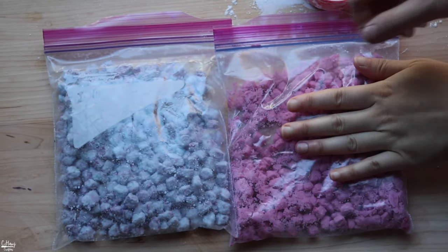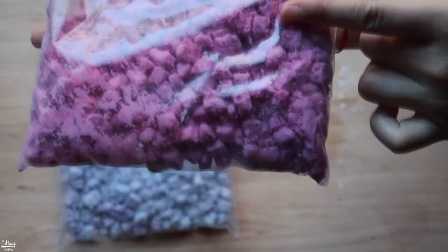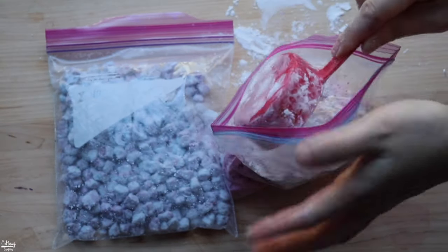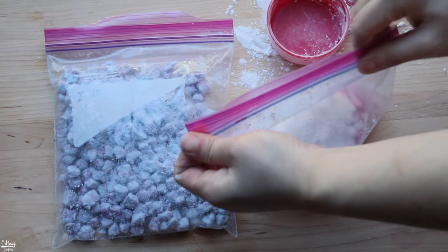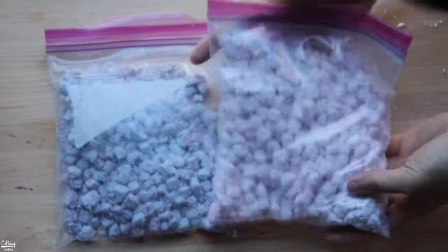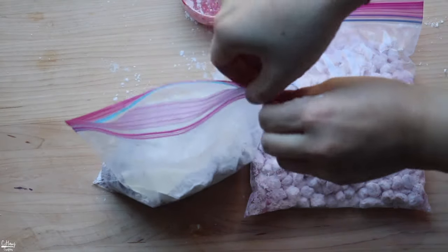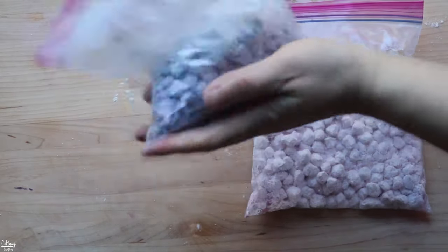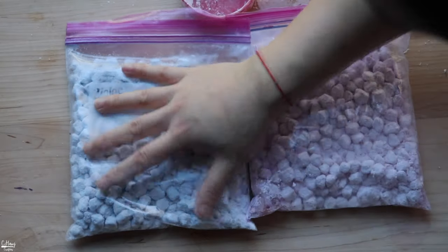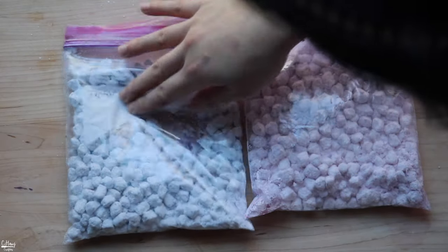It's been a good 15 minutes of just letting it sit, so now we're going to add in another half a cup of tapioca starch and mix it in. You can see how it soaked up most of that first round of tapioca starch. Open the bags again, add in another half cup, close them up and mix again. Do the same with the purple one — close it up really well. We'll let that sit for another 15 minutes, come back to check, and see if it needs another coating. If it does, we do another coating; if not, we can start boiling.